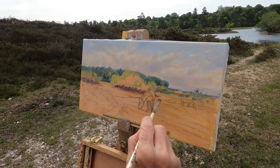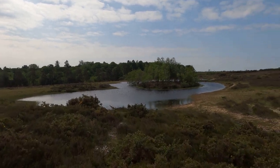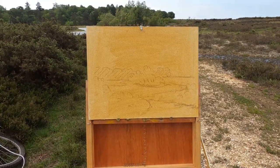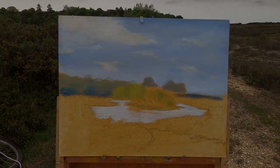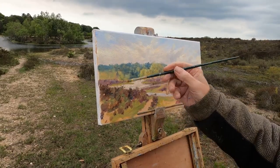Barry came here a few days ago and he's drawn his painting out, which gives him a pretty good start. He's very experienced at plein air painting. We've got a bit of blue sky at the moment, but the wind is getting up and behind us there are a lot of clouds, so we've got to work quite fast. You can see the wind blowing the canvas about a bit. I think I've got a bit of the sky in before it changes. It's sort of closing in, but we've got a bit of memory of what it was like when we arrived.